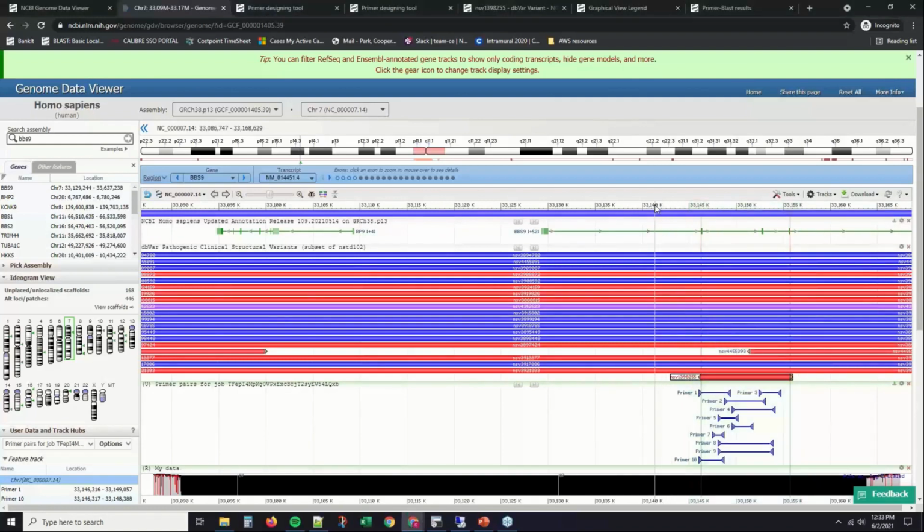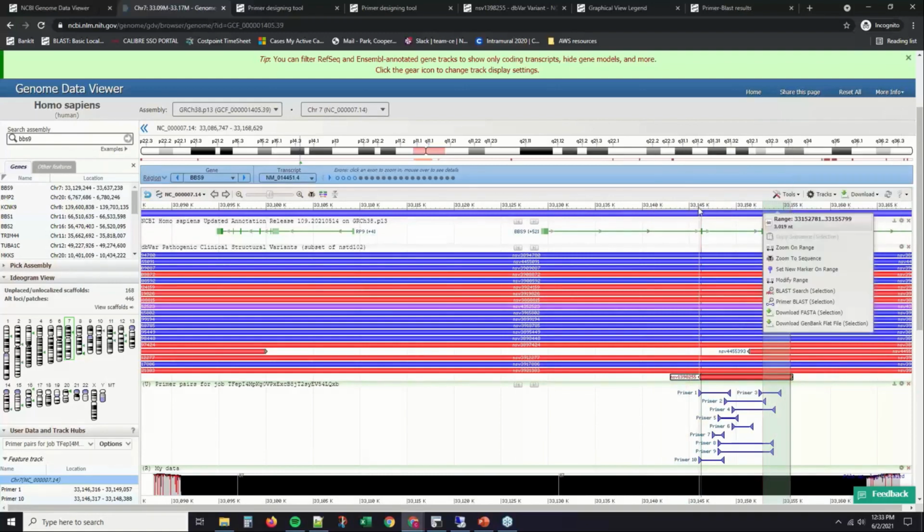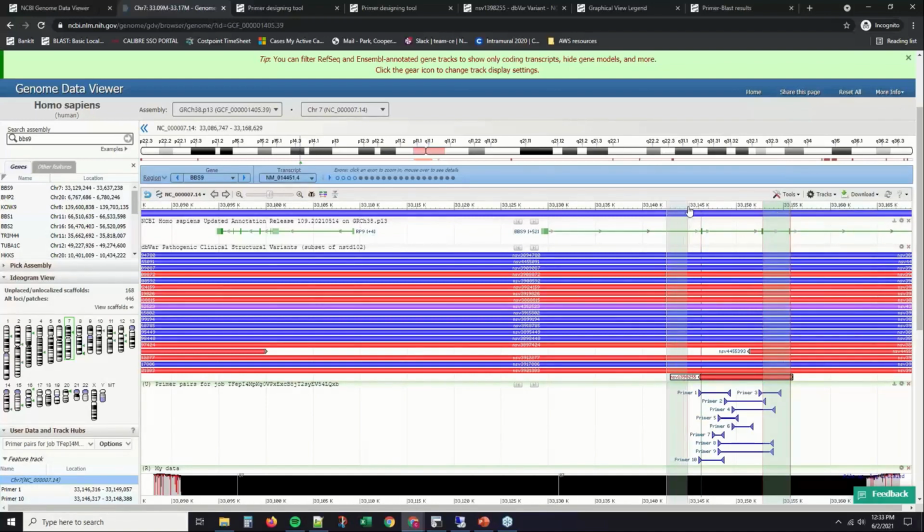What you can do is, I think if you just use Shift to highlight a region. Yeah, that's good. Okay, so try that, and then move your mouse over to another region, and use Control to highlight that. Now you've selected 2 regions.